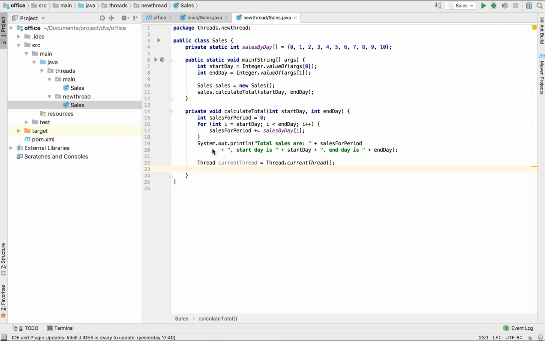Now I'm going to run our application, but for that I have to choose the correct class Sales in the run configuration, because we have a new class Sales from package new thread. And press OK, and run.